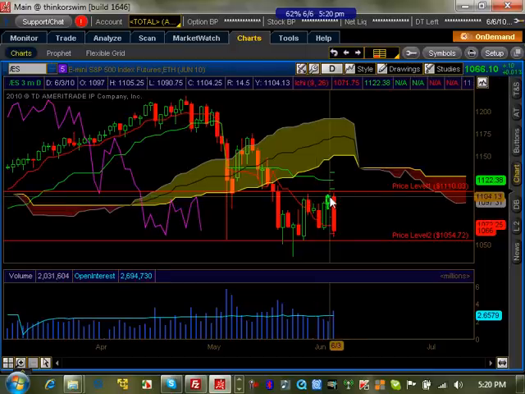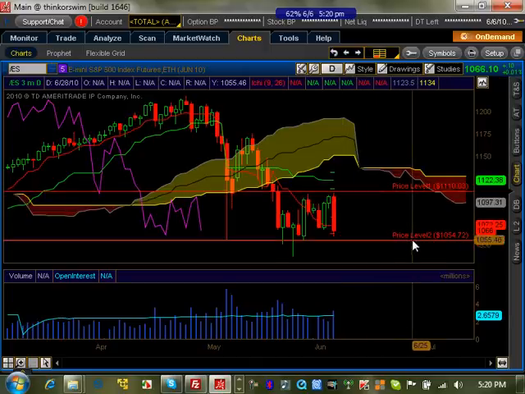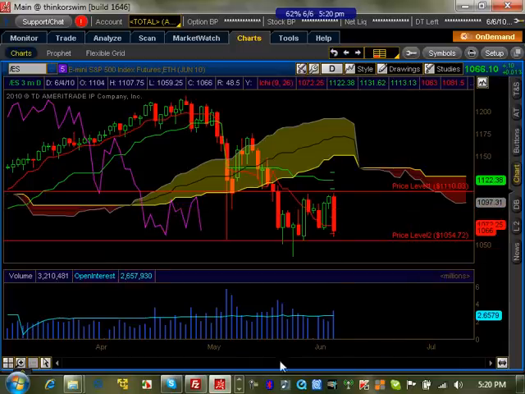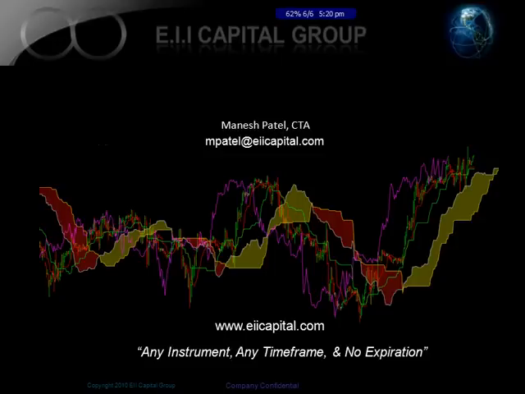The key thing is that this is consolidating. However, if you look at the consolidation pattern, it's pretty big. And the reason why is volatility is very, very high. So be very cautious when you're trading right now. Keep your stops very, very tight. Take profits when you can because it's going to be very critical for you to be a successful trader.